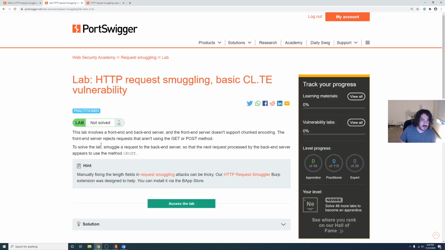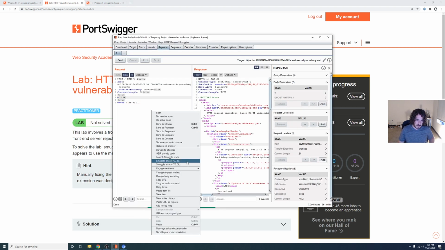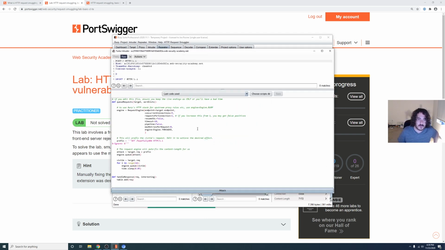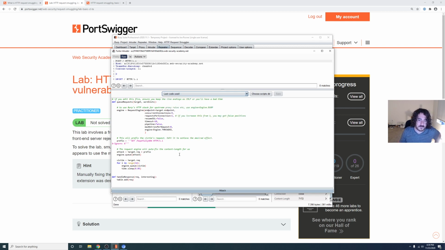Go over there again really quick. So the front end doesn't support chunked encoding, but it does support content length. So it would be content length. I don't know how this interface works, so like I don't know.